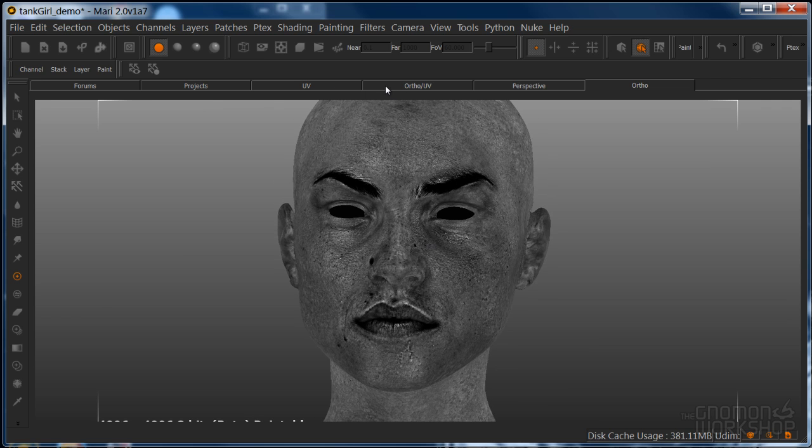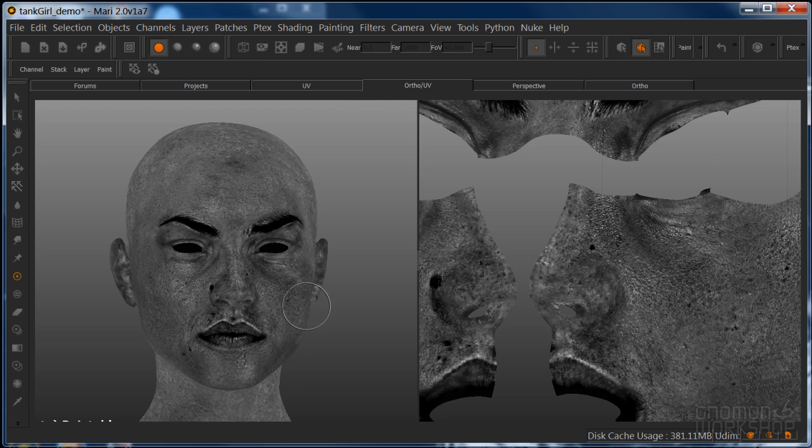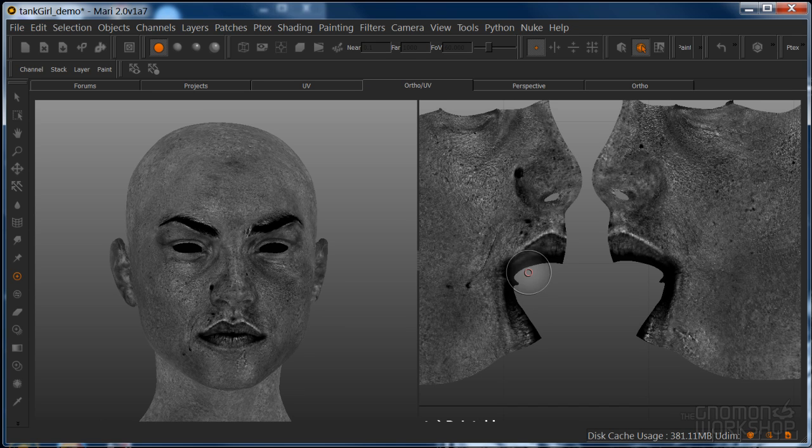And then for the mouth. I want her to have glossy lips, so I'm not too terribly concerned in this map with the contrast.